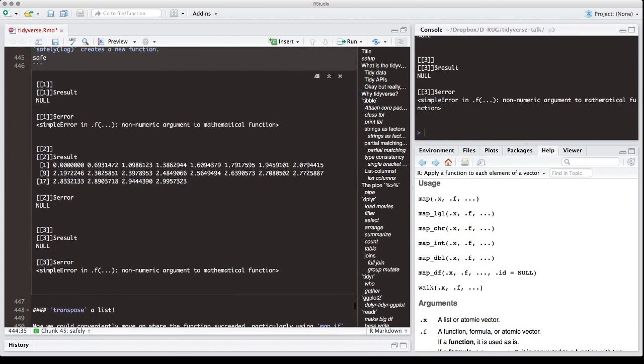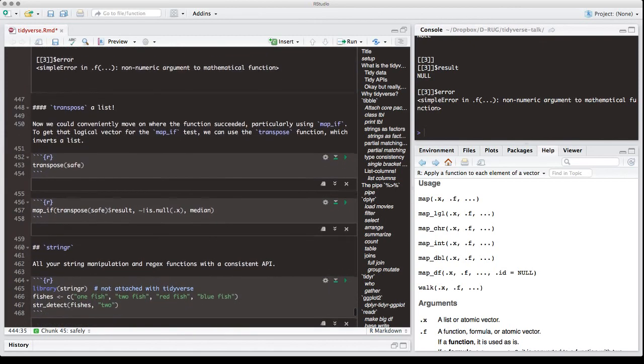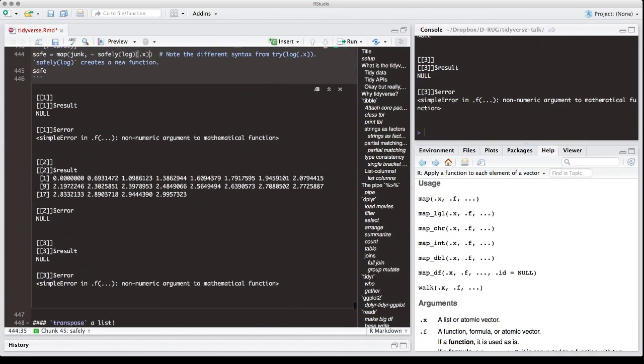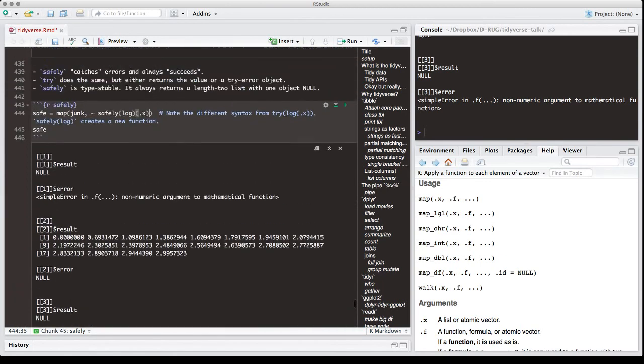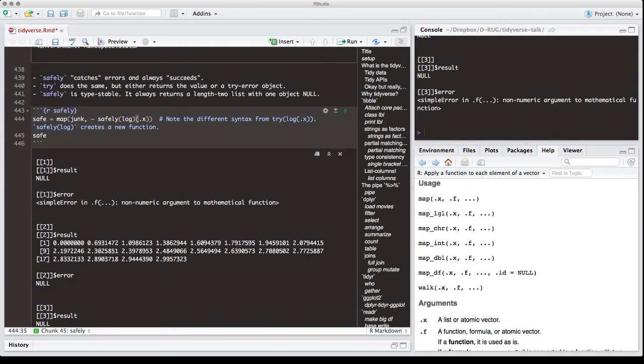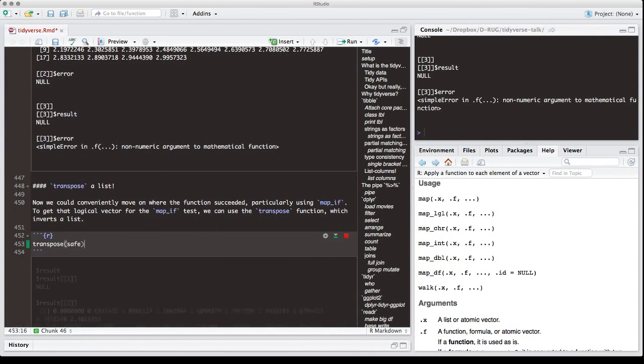And then this is useful, especially with this transpose function, which I'm kind of irrationally excited about. So notice here we have a 3 list. Each item is a 2 list. Transpose flips that around. So then we have a 2 list of 3 lists, right? It inverts a list. This is something that I want to do often, and it always takes more steps and effort than it should.